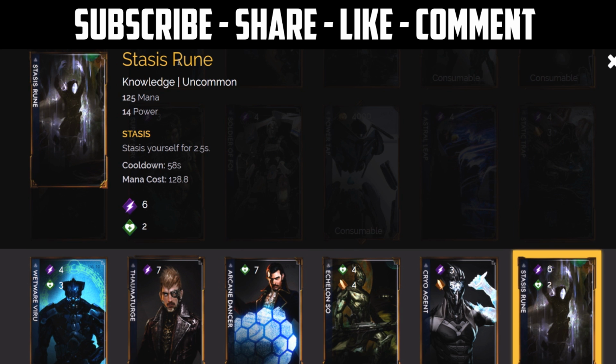Then we have Stasis Rune, which is pretty much Stasis Gem 2.0. It gives you mana and power, stasis yourself for 2.5 seconds, has a decent cooldown, and has a very high mana cost. It costs 6 intellect and 2 vitality. Nothing really else to say with it.